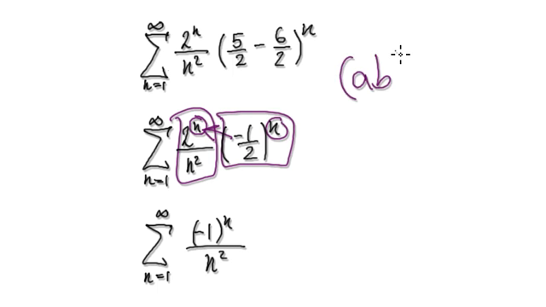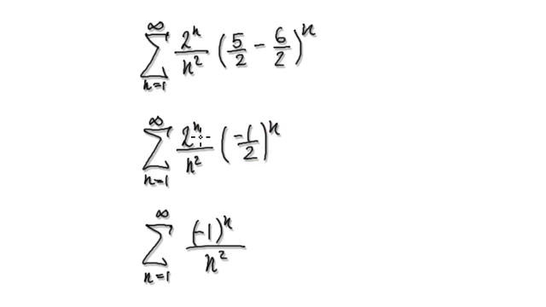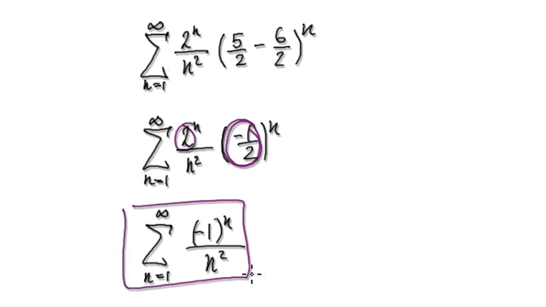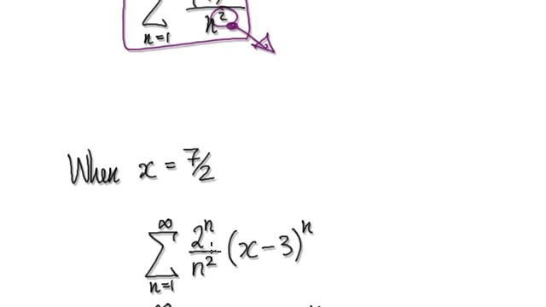If I were to give you this to the power of n, you would do a to the power of n, b to the power of n. So looking at this, you simply get 2 times this thing here. 2 times negative a half, which would be negative 1. So this here you should recognize. We've done this many times. You should by now recognize that this is going to converge, because it's a p-series with p greater than 1.